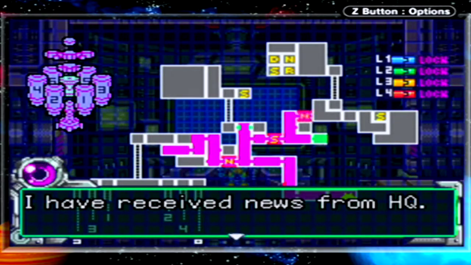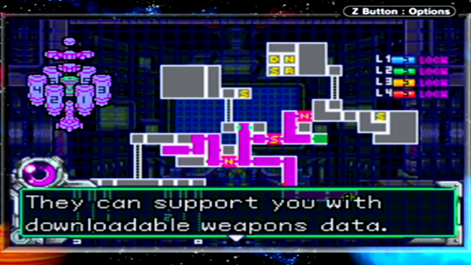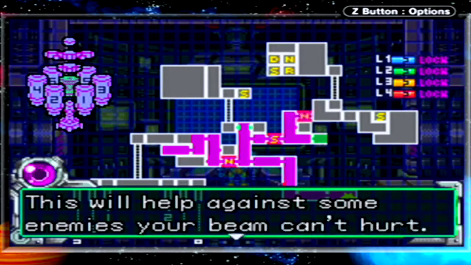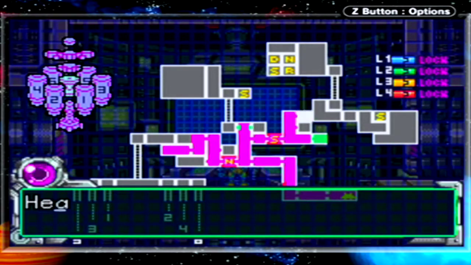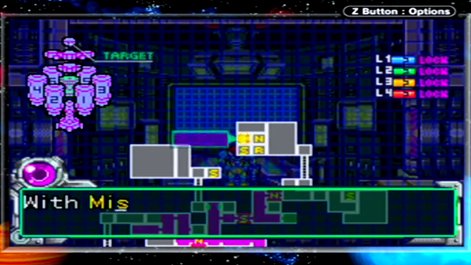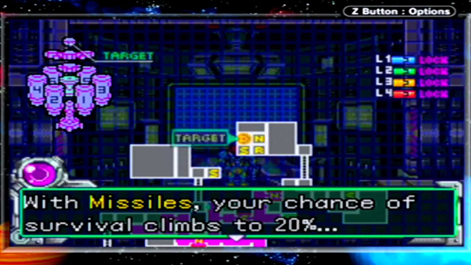I have received news from HQ. They can support you with downloadable weapons data. Once you have this data, you'll be able to use missiles. This will help against some enemies your beam can't hurt. Head to the data room for the download. Okay. With missiles, your chance of survival climbs to 20%.